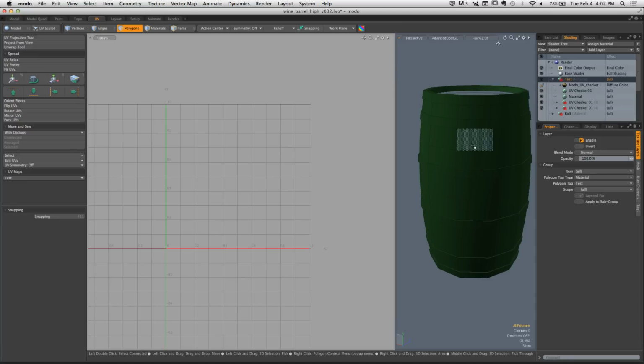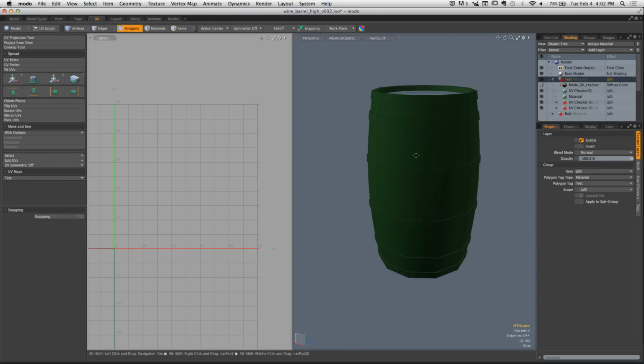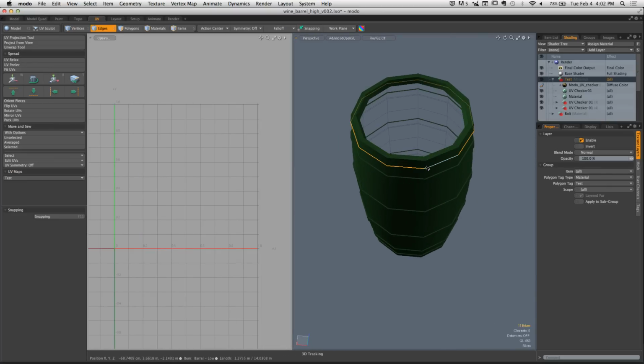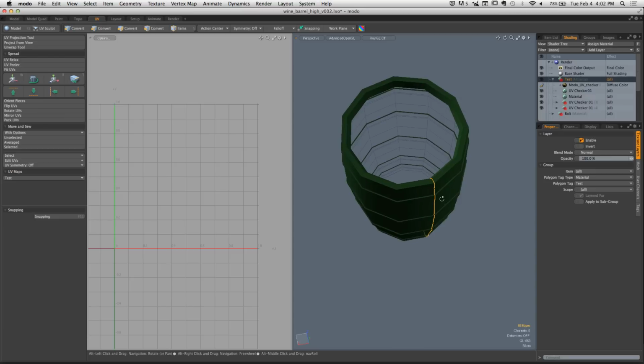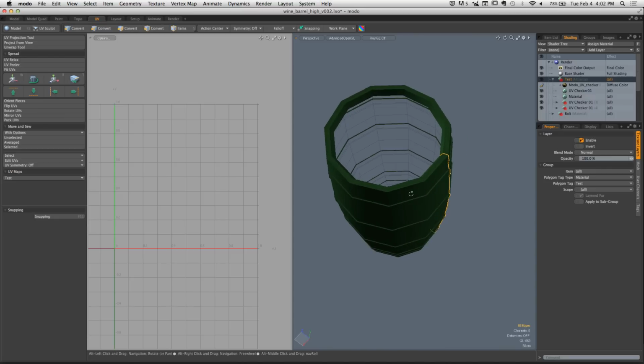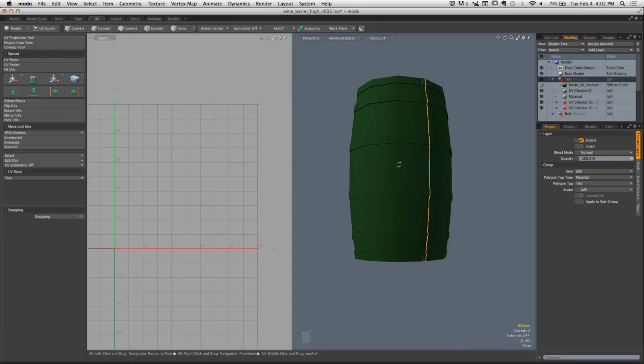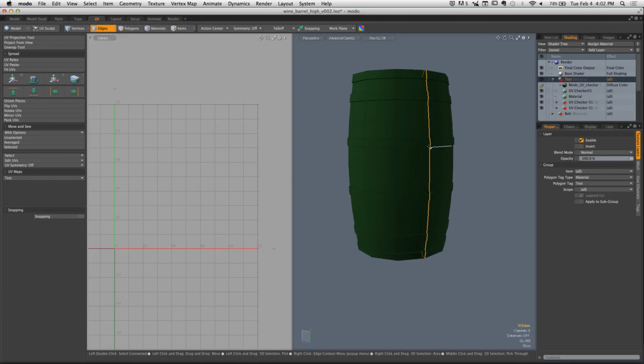Where we select on the mesh is also going to represent the location of a seam. So we have to be very careful as to which areas we select on our mesh. I'm going to select the edge loops that are on the back. That way, we're never, ever going to avoid seams within the texture, okay? But we can hide them.